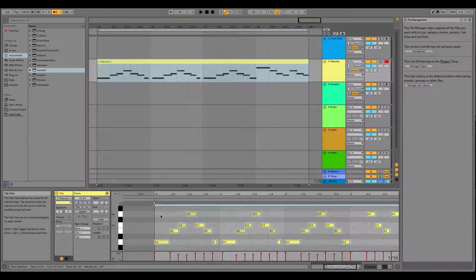What is it? A-B-L-E? Ableton. Ableton, yeah. Ableton. Keys. Command L.